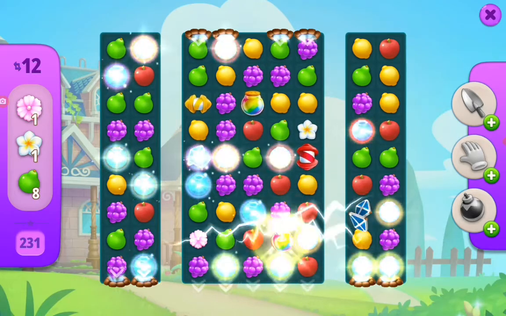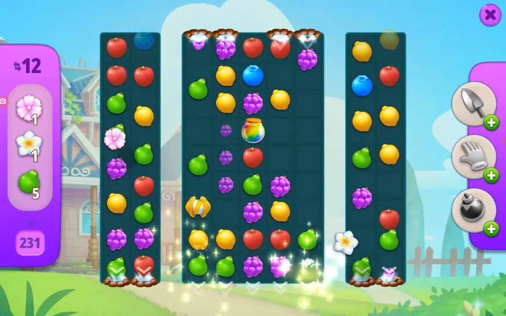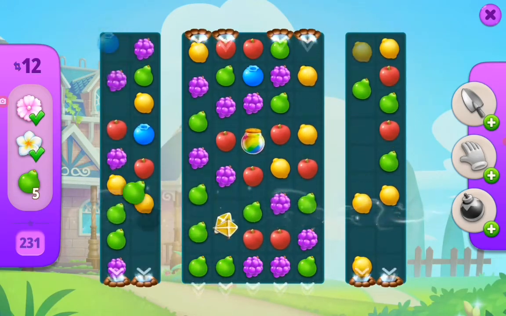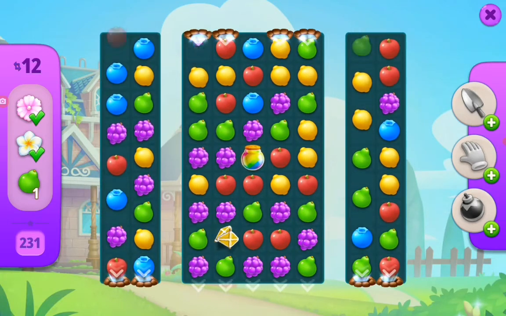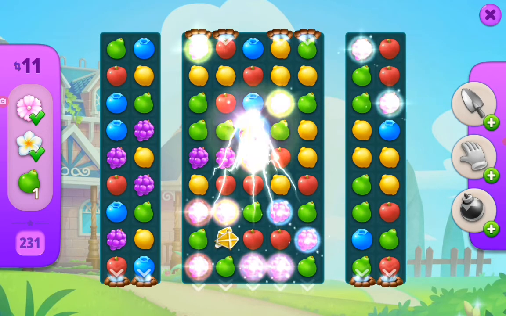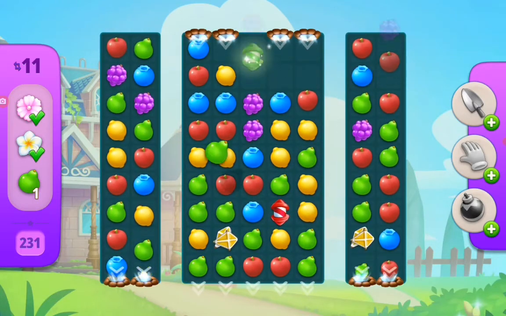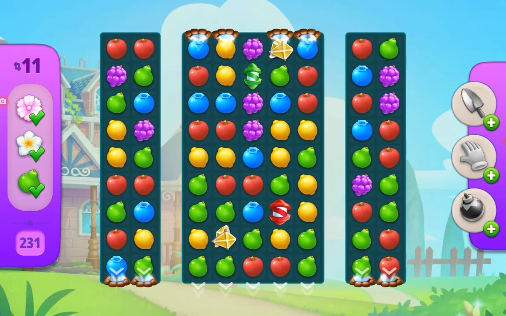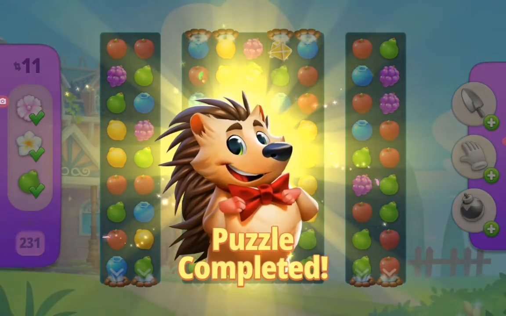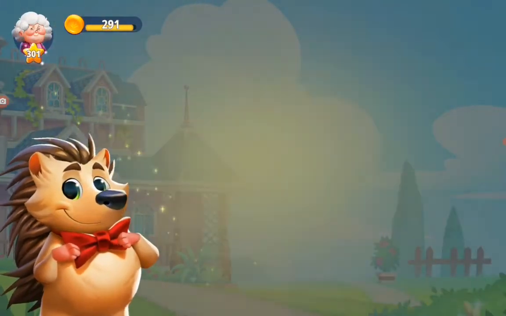Set it off. Taking care of the flowers. We just need to take care of the pear. Oh, we only got one pear. Don't know why I didn't do that move I saw. Well, oh wait, we got it. Completed that. And that will give us the topiary.